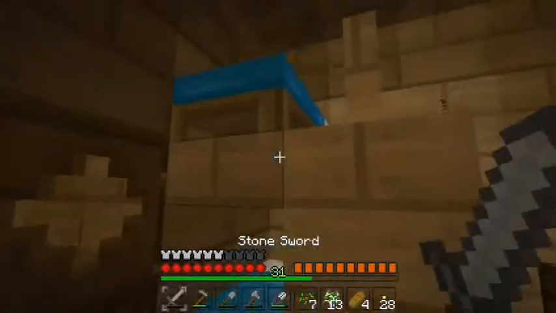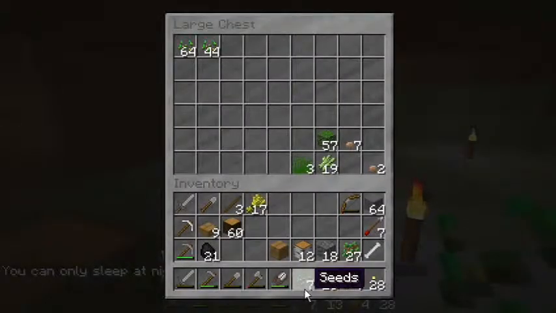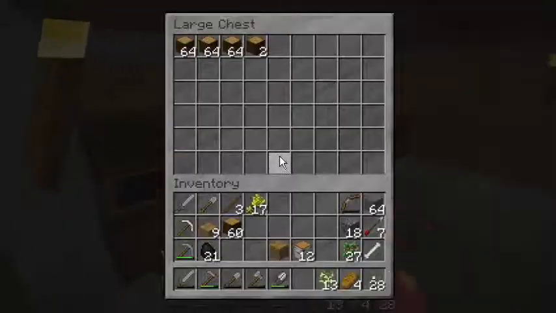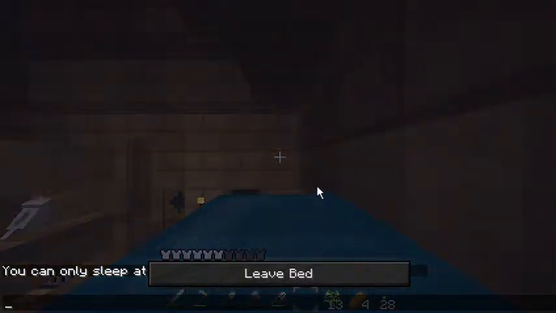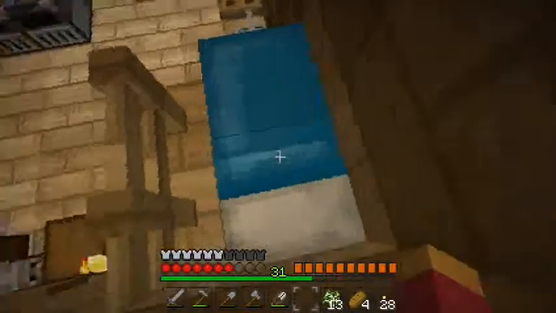So let's take one of these beds. First of all, let's sleep in it. Wait. Bed. Let's put the birch away and half of this. Okay. Now let's go sleep. And then I will. Wow. Don't even need a ladder. Oh shoot. Okay, that did not go how I planned it.